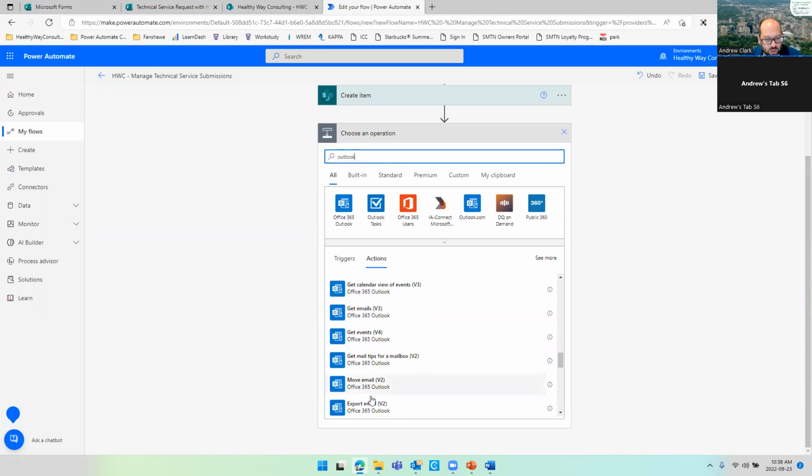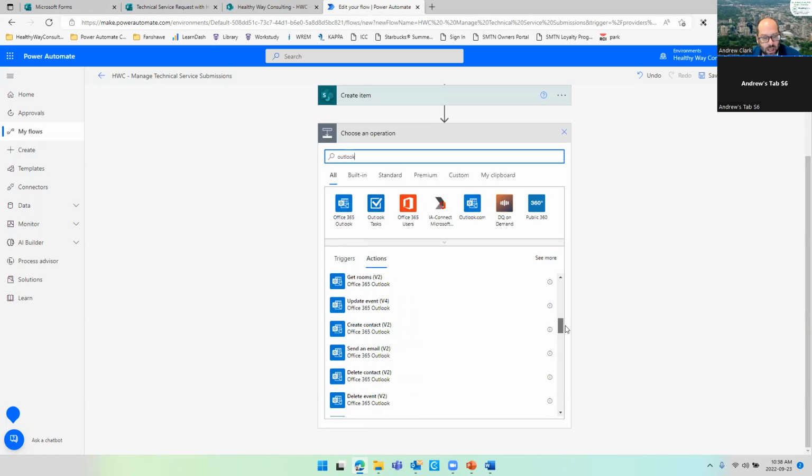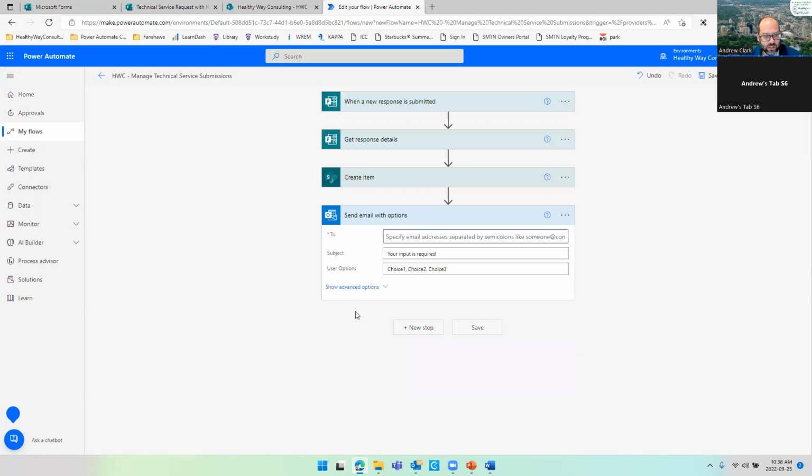For instance, you might want to put it into Outlook tasks, which allows an individual to receive a task assigned to them. But for this example, I'm going to use send email with options.